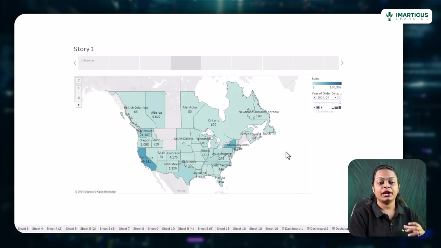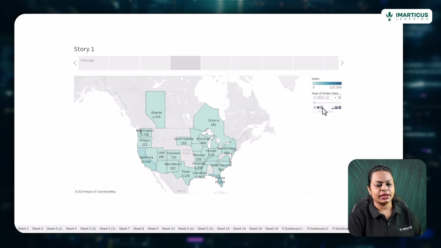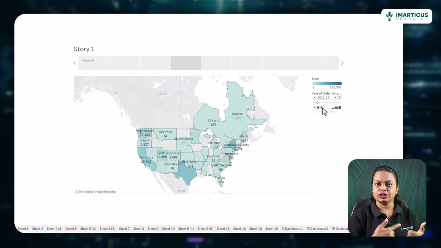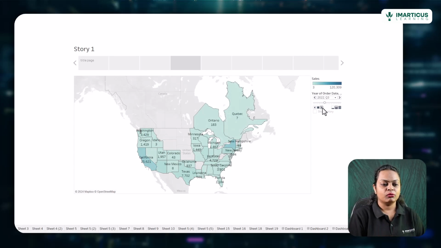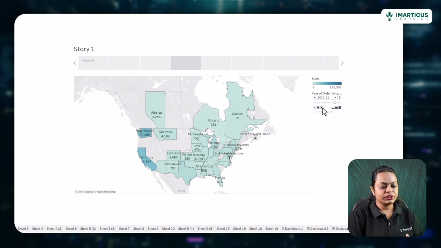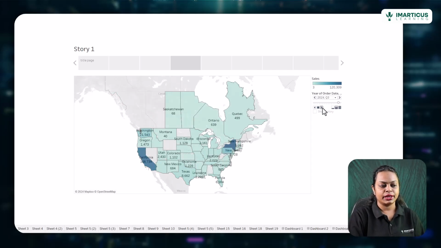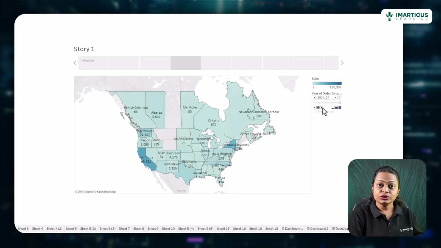This was the sheet where we had applied the pages card in order to bring in the motion into this map. So as soon as I hit the play button, you can see it starts changing the values for us in order to show us how the sales were done over the period of time across these 4 years from 2021 to 2024. So all of these things can be incorporated with the help of the story. All those effects that we apply onto those individual sheets will come along when you pull up those sheets into the dashboard or even into the story.